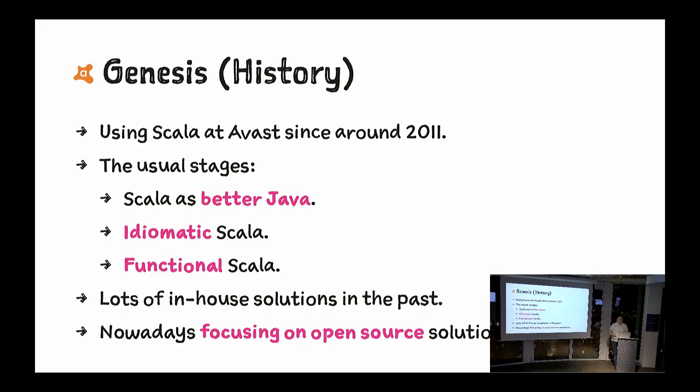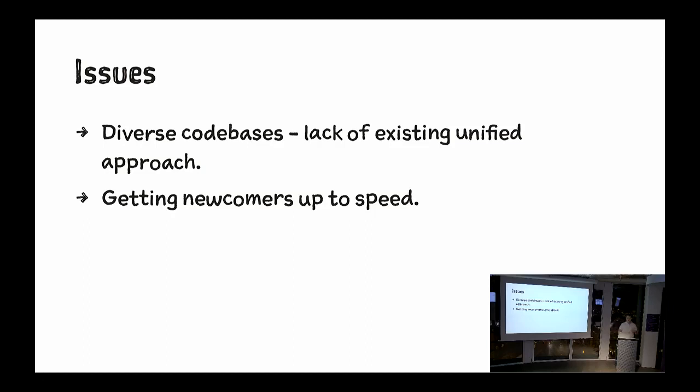Of course, there are problems that we want to solve. Our problem was that there is, or at least I don't know of any, existing unified approach to initialization and integration of different open source libraries. ZIO is trying to do something like that nowadays, but when we were starting with this, ZIO wasn't at that point yet. We have a lot of diverse code bases because there are smaller teams doing different stuff. We weren't always synced on how to do things. So whenever you come to some project, you might be surprised by what you see, because over time, the style we use changed a lot. So that's another problem.